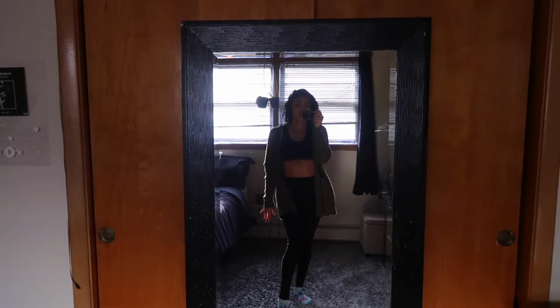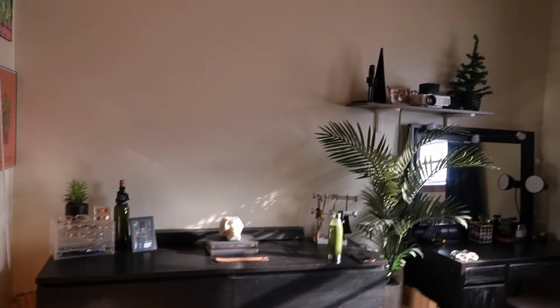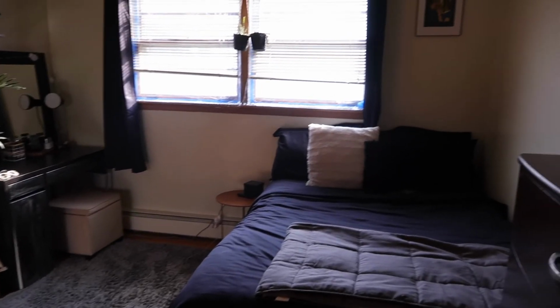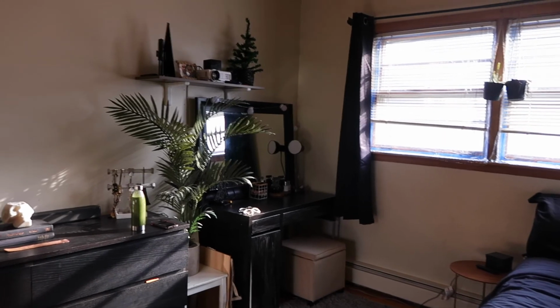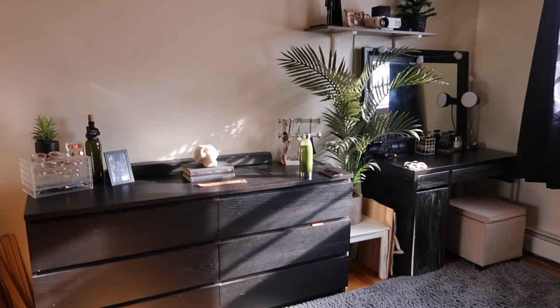Sorry if I keep spinning you around, but yeah, the lighting on this side is just horrible. So if we had door mirrors or mirrored doors, whatever you want to call them, I think the lighting would look so, look at this, you can't even see. But yeah, I just wanted to share my room with you guys because this space means a lot to me, and I feel like it's important that we take the time to invest in the spaces that make us feel comfortable and make us feel like our most creative selves, or whatever the case is, or make us feel safe.